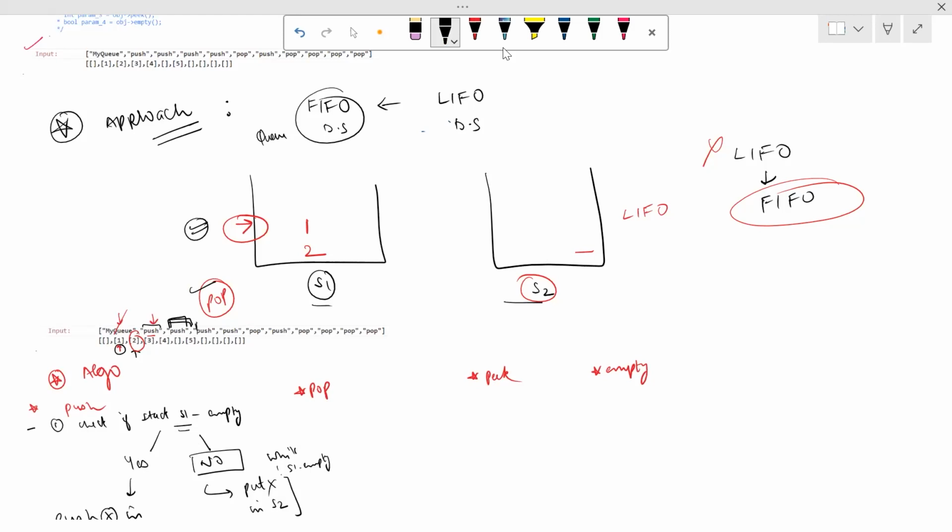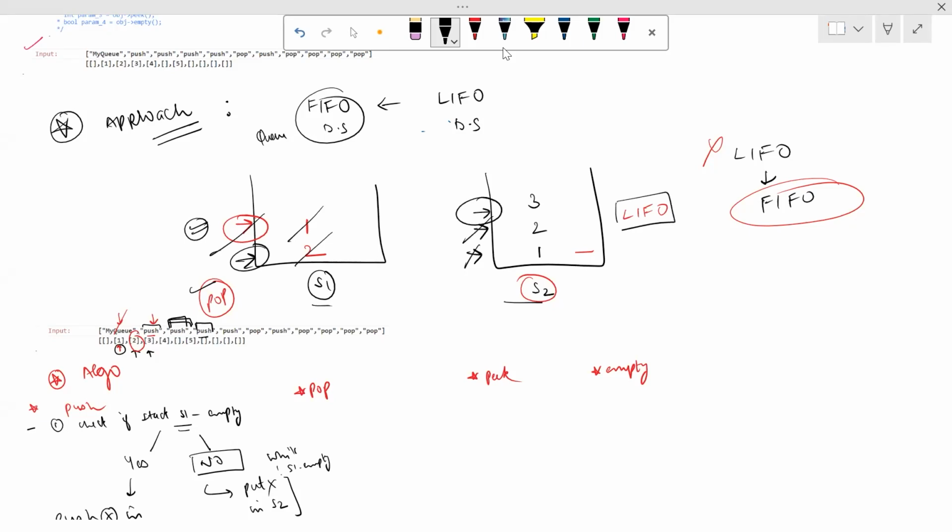Now, again, we'll have something like a push. When the push call is made, we need to push a 3. But before that, we need to check if S1 is empty or not. We can see it's not empty. The 1 comes here. My pointer for S2 is pointing towards 1. My pointer now from S1 stack will point to 2. It gets popped out. My pointer is pointing towards 2. I need to add 3. 3 gets added in my S2 and my pointer is pointing here.